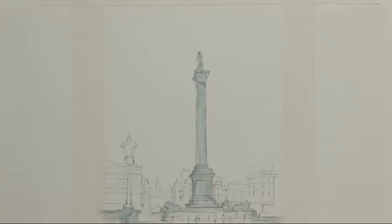Hello, I'm Geoff Kersey, and in this project I'm going to do a painting of Trafalgar Square featuring Nelson's Column. I've traced it down onto the paper and put some masking fluid onto the main features, and I'm going to start by mixing some washes for the sky.